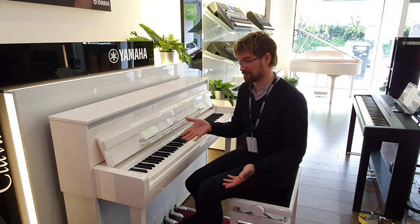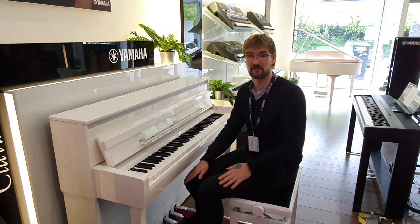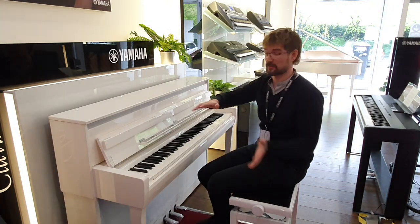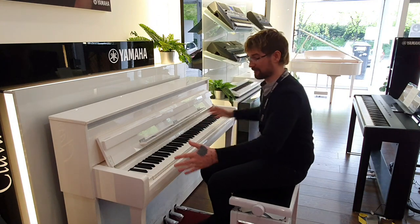Solo piano, perfect for romantic music. This is the Bosendorfer Imperial 290. Now, the acoustic version is 9'7" long, but there's also 97 keys. So bigger than full size.